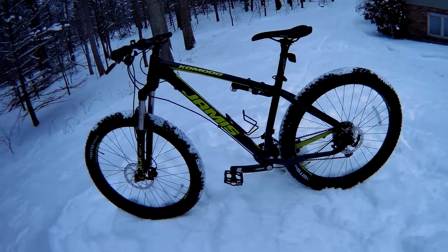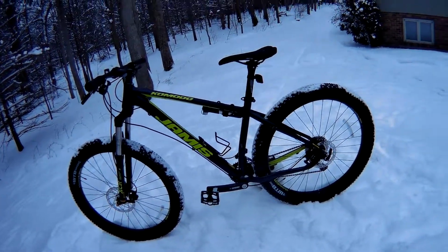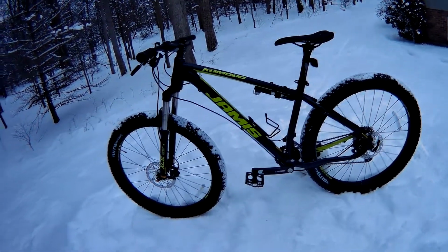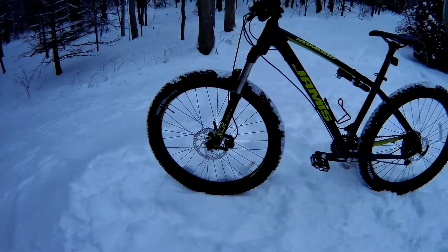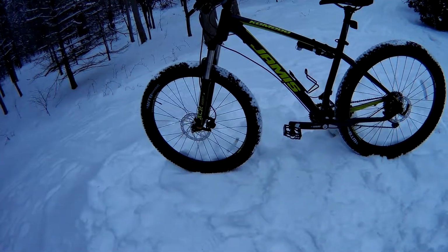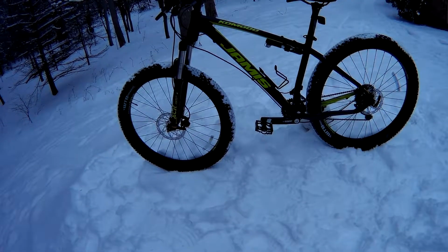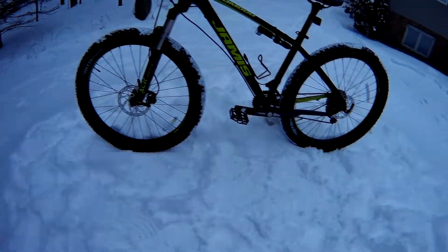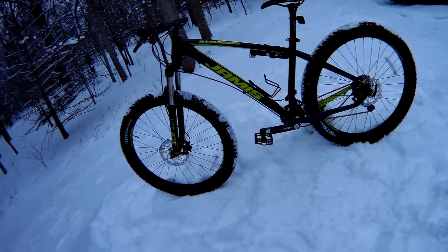It's running on an aluminum frame. Jamis does have their Dragon series, which is actually a chromoly bike series. And those are pretty great bikes too. But anyways, this is a budget bike, coming in at only $1,000, and it's held up really well. It's up there with those more expensive bikes, and it shares geometry with those expensive bikes as well.